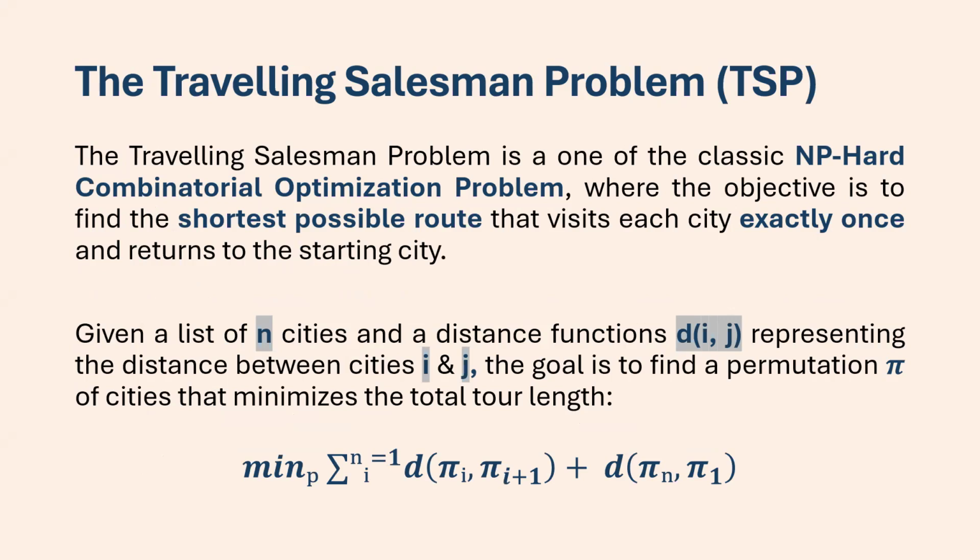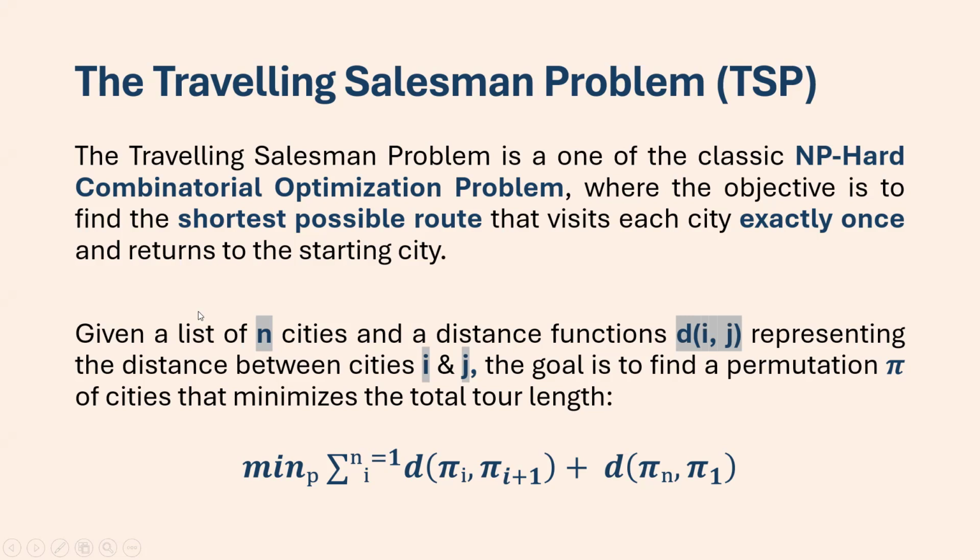Okay, so now we are going to talk about the famous problem that we are going to take. It's the traveling salesman problem. So, what is this problem exactly? The problem we are trying to solve is called the traveling salesman problem, or TSP for short. Imagine a salesman who has to visit a list of cities. He must visit each city once and return to where he started. The challenge is he wants to take the shortest path possible.